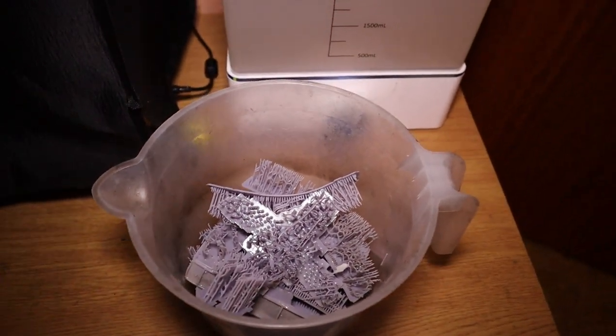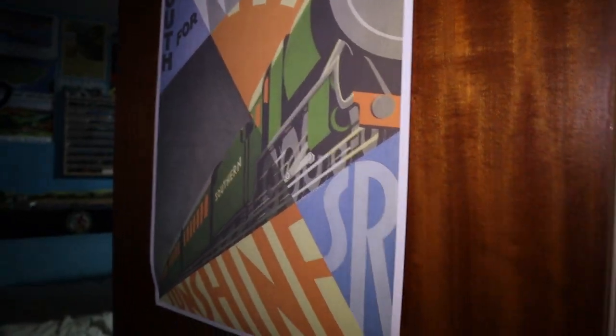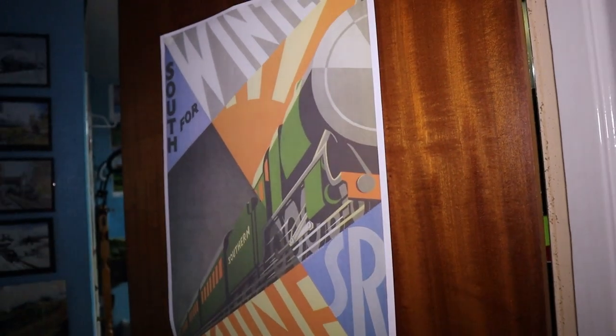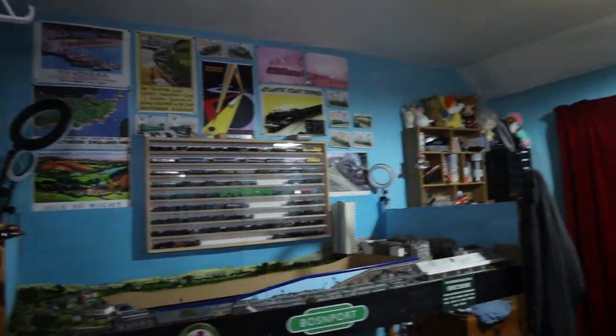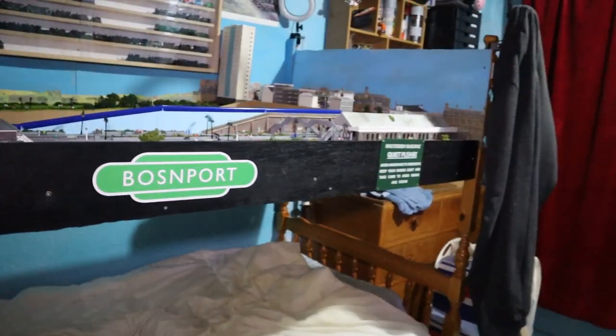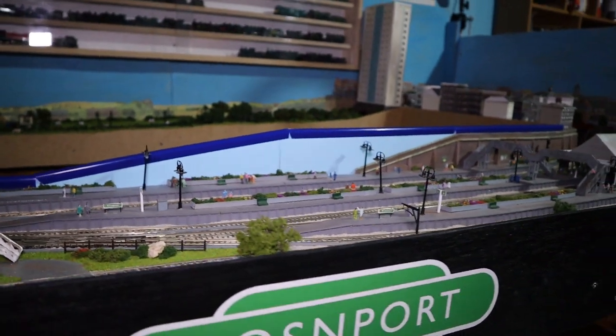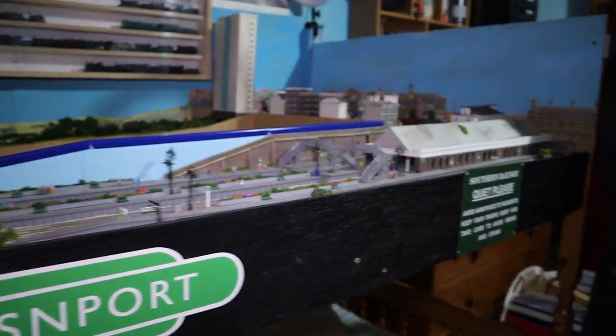That's all the mess from 3D printing. Now we get to turn all the lights off and go back into my bedroom. That's where I've got my bedroom door, south-facing with sunshine, all my pictures and all the other things, and soundproofing which didn't actually work. That is absolutely everything — apart from going outside and having a look at the steam engine which doesn't work, my LSWR D15 which I'm slowly working on.